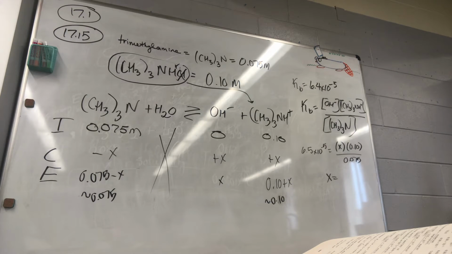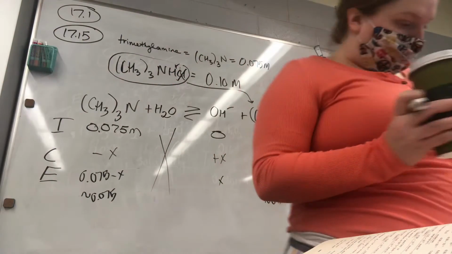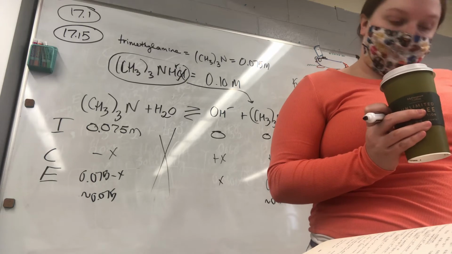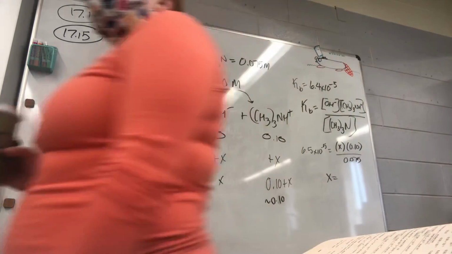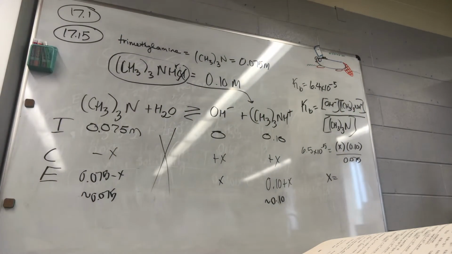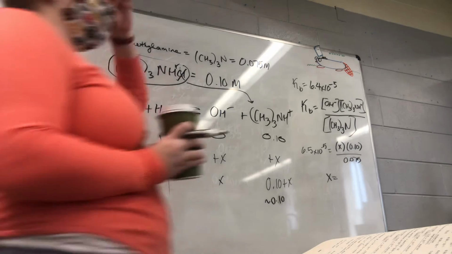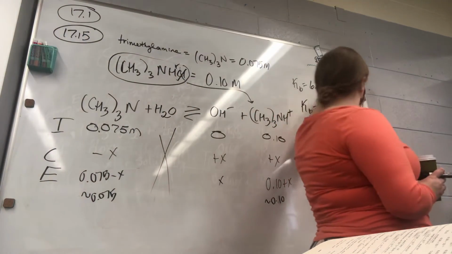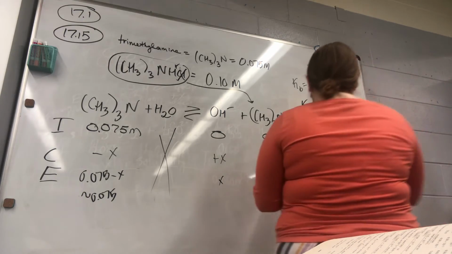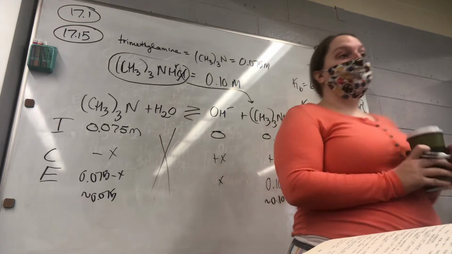Is that what you got? You're blocking the equation. Well, that's a pH, right? Or a pOH that you just calculated? Because that's an OH concentration. So take 14 minus that. Is it 0.5 or 0.4? 6.4 times 10 to the negative fifth. Yep.